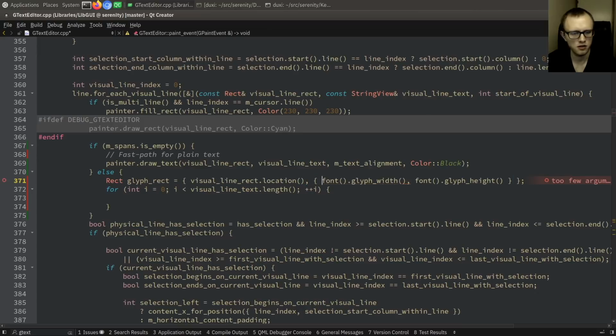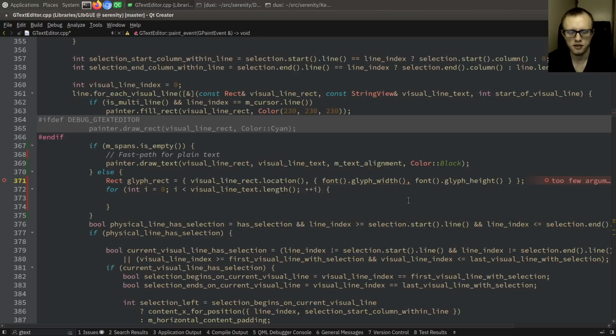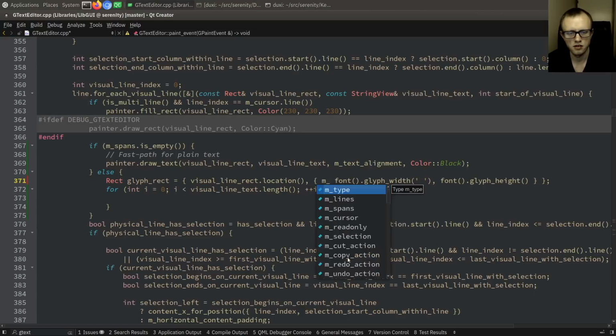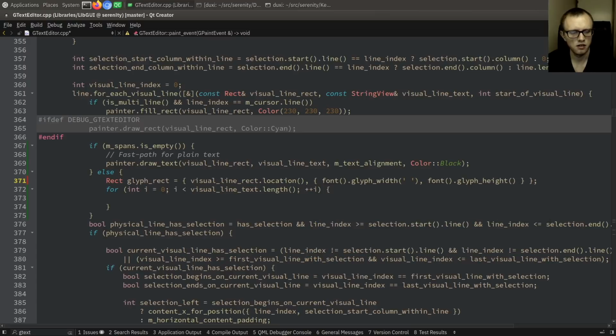Did this not work? Too few arguments. Oh, I have to specify a character. Well, it's fixed width, so we'll just do that. Do we have this information somewhere? No? Okay, so this is just making a rectangle that we're going to use for individual glyphs, and then we're just going to keep moving that rectangle to the right as we draw each character.